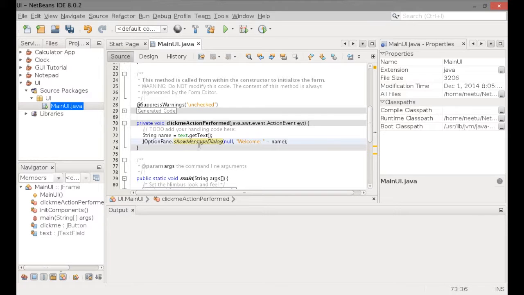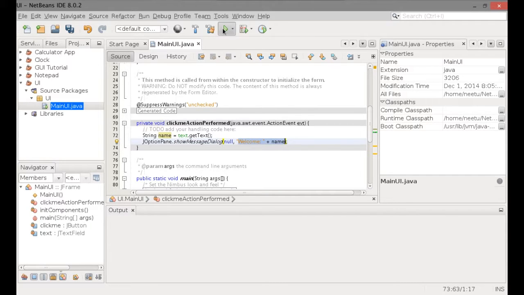So we're creating a new message dialog. We're setting the component to null. Null basically means not applicable, zero, void, whatever you want to call it. And the second parameter is what the message is going to display, what the text on the message will be. Don't worry about the component part, we're just telling the show message dialog that the second parameter is going to be printing out welcome plus whatever the user enters there.